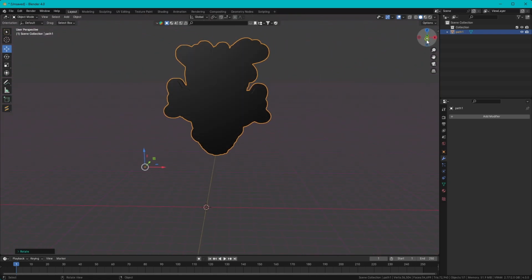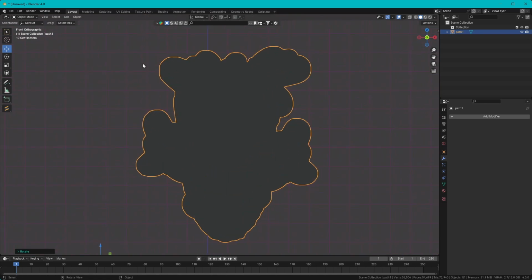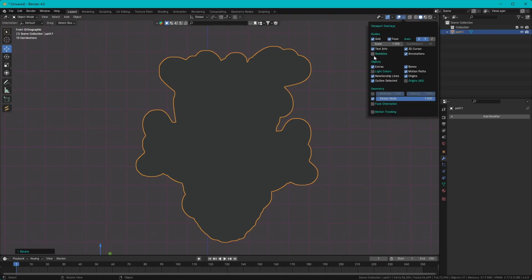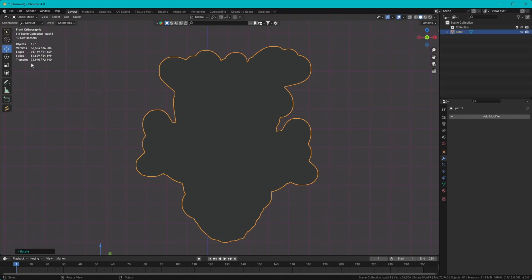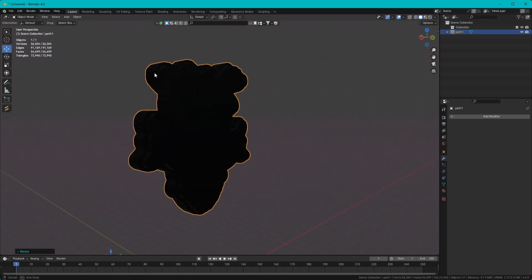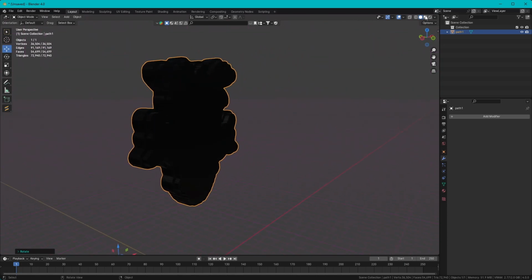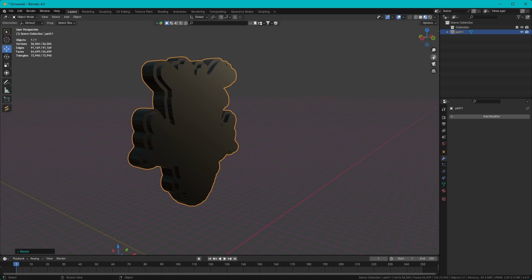But yeah, that is pretty much done, apart from the fact that this is probably pretty heavy right now. In fact, I can see at the bottom of my screen it is taking up a lot of faces, and they are really unnecessary faces. SVGs are very heavy for no reason, and I'm going to show you how to bring that poly count down.